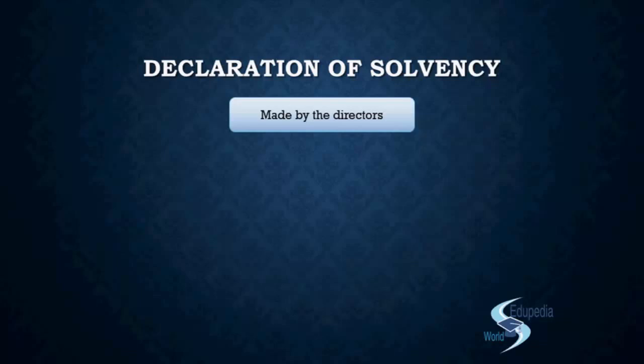It is 4, right? But remember, if there are only 2 directors, then all of the directors will have to prepare. Don't say it's a majority, so one can prepare. No, it's 2, right? Minimum 2 directors. So in case of 7, 4 are the majority. So 4 will have to prepare. So they select any 4 among them and they'll prepare the declaration of solvency.